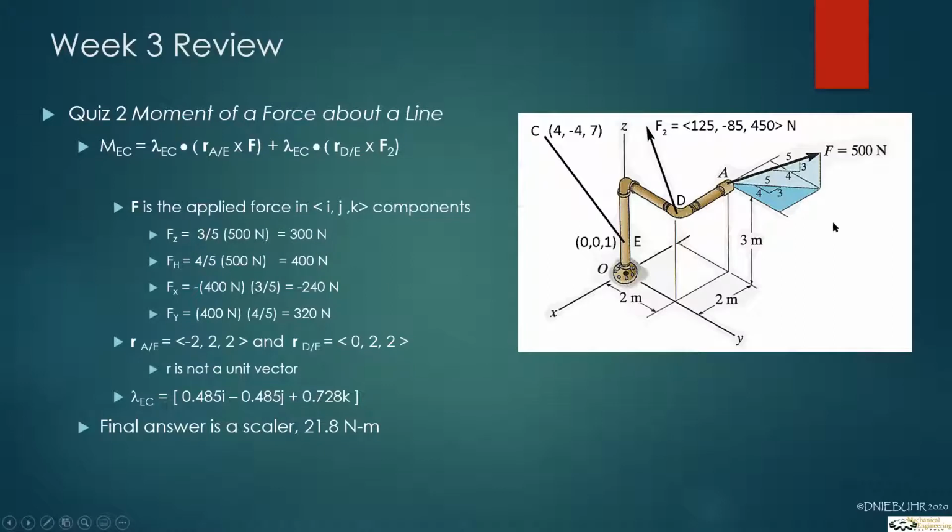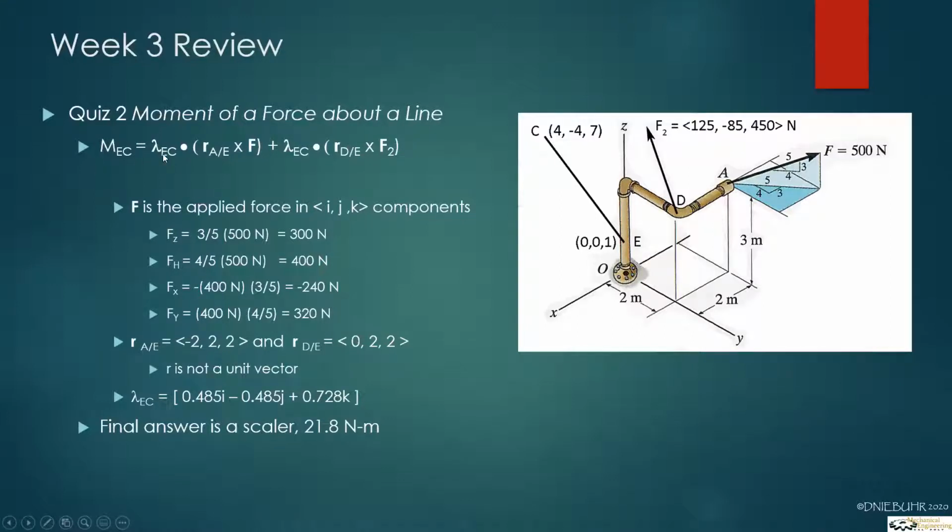Anyway, the other thing was I gave you force 2, and this force here most of you got. The horizontal projection was 400, and then based on the horizontal projection, you knew that 3/5 of that horizontal projection was in the negative direction, your X value, and 4/5 of that horizontal projection was your Y. And so here are the respective forces. Once you had that and you had these, then it was just a matter of plugging it into the matrix and doing it.